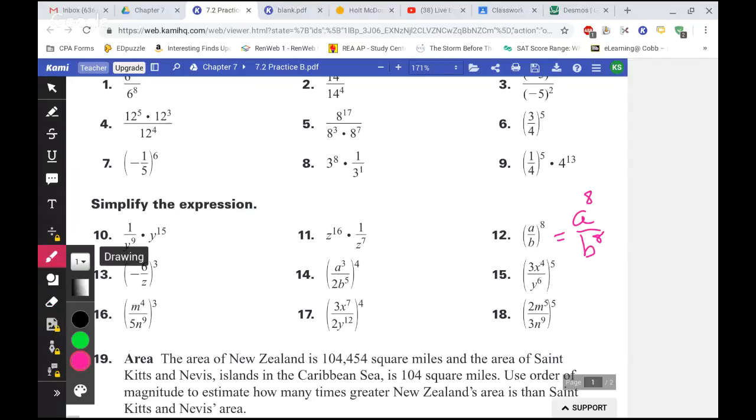Okay, so for number 13, we do the exact same thing. We're going to distribute that 3 to everything inside the parentheses. So that negative there has to either go to the top or the bottom. It cannot go to both, but it has to go to one or the other. So it wouldn't really matter which one you used it for. Your end result is going to be negative. How do I know that it's going to be negative? Because it's an odd number. Yes, good job. That's it exactly. So it wouldn't make any difference which one we put it to.